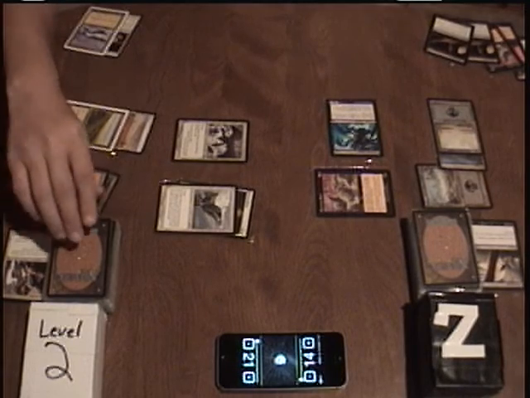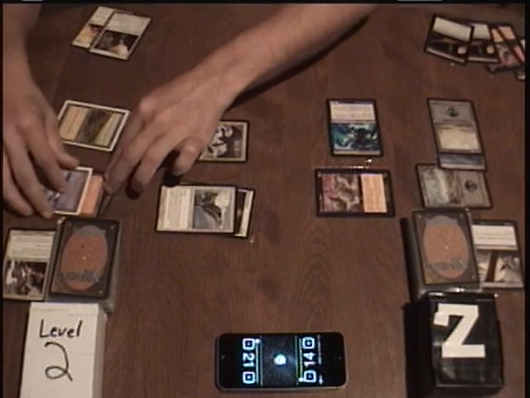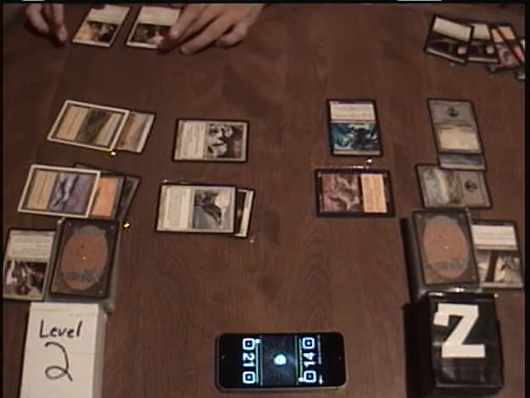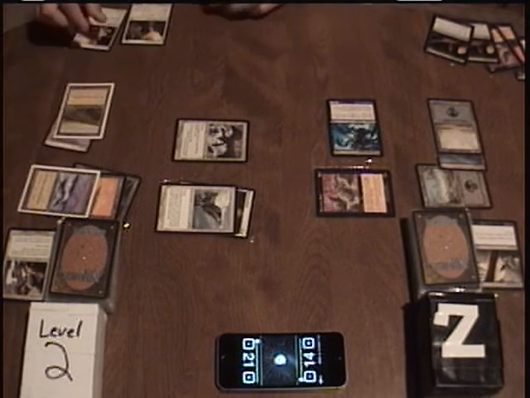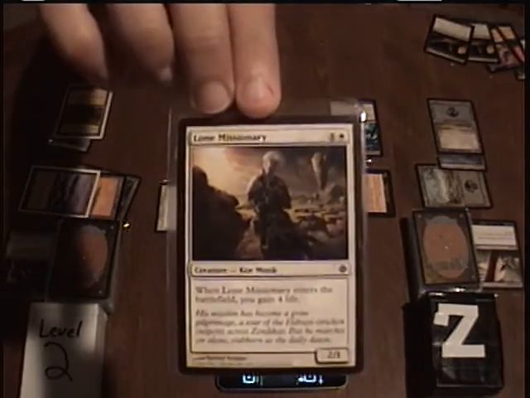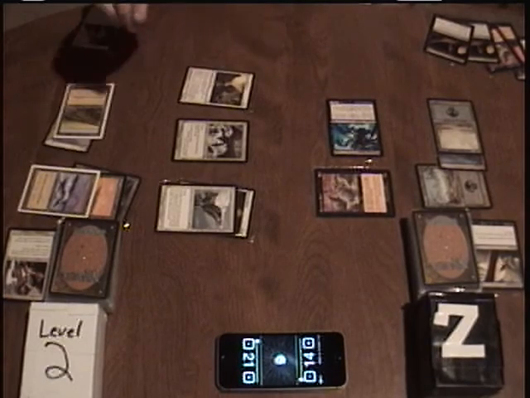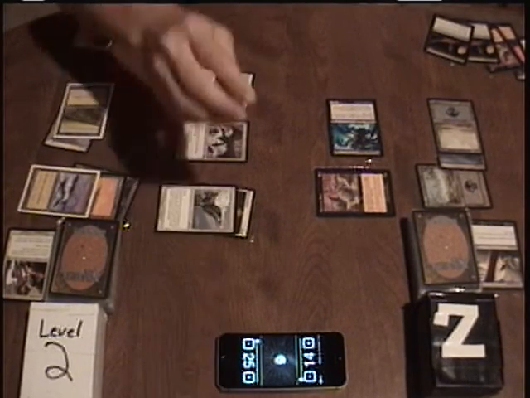Untap, draw, play a land, and let's see here. They can pay 2 mana to play Lone Missionary, which is just a little 2/1, but when he comes into the battlefield, you gain 4 life. So there's more life for the white player.